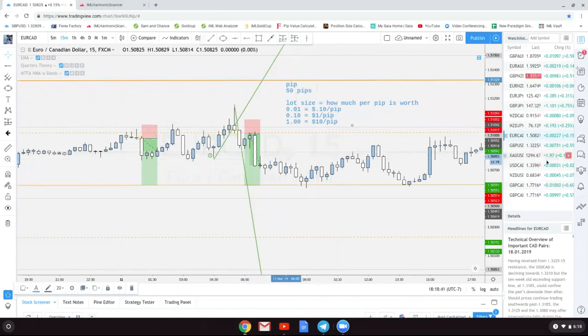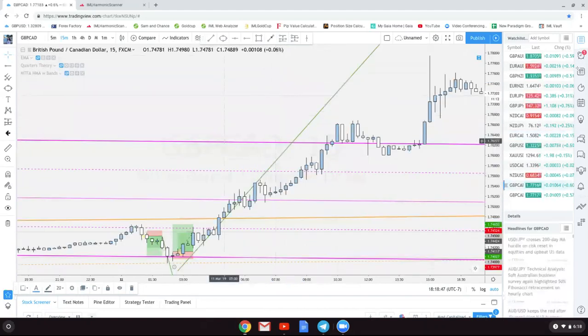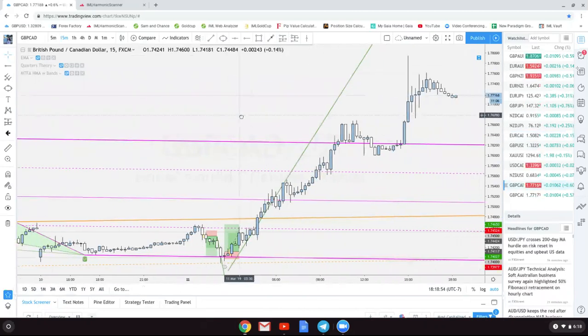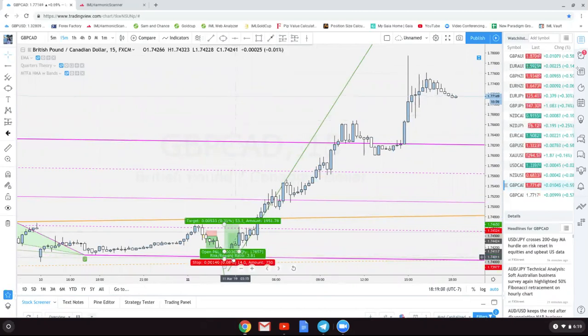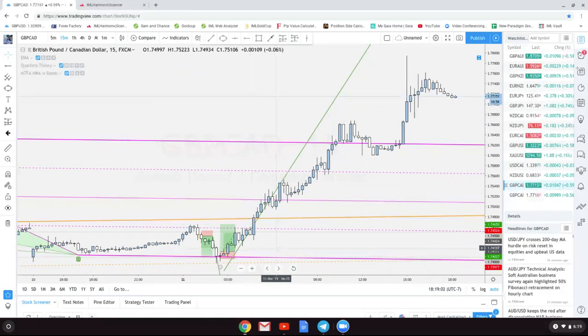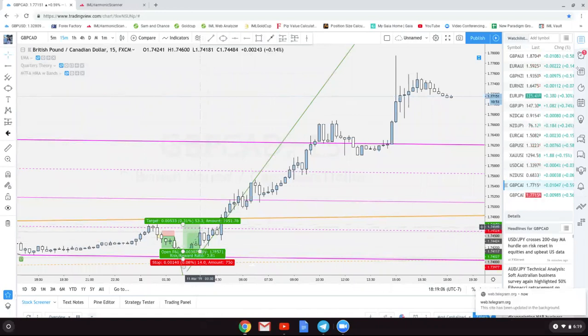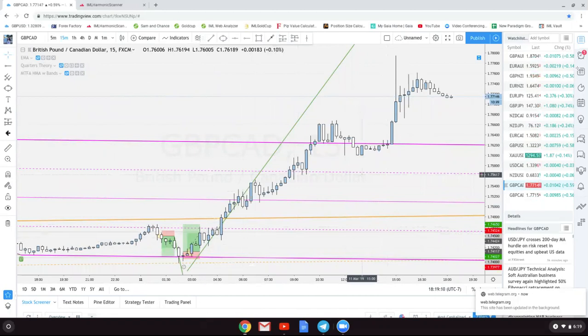So I hope that makes sense, guys. And then this is another trade that I entered last night. Oh my goodness. Looking at it just hurts my soul. This was a 300-plus pip trade. I got in a buy down here. I mean, I still took profit. I closed out early, but look at it, it just went all the way to the moon.